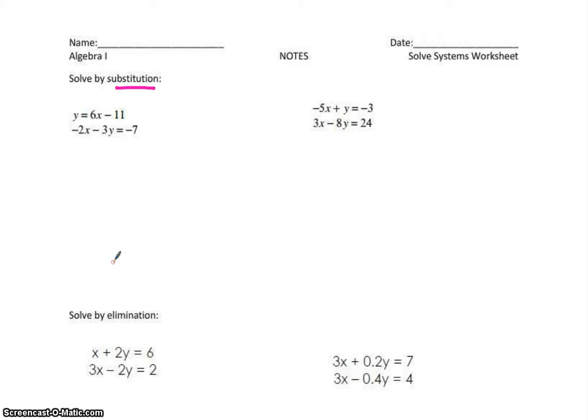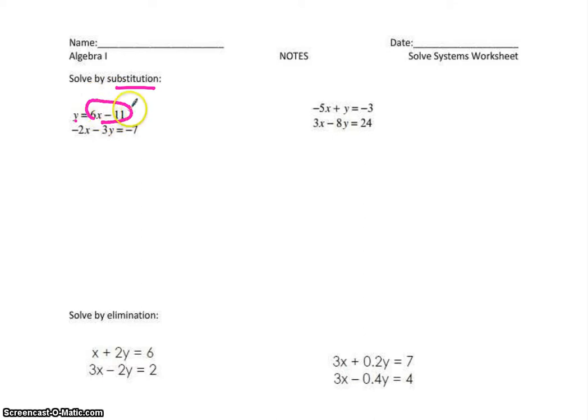And when I say all by itself, I mean that that letter is the only thing on that side of the equal sign. No numbers, no other letters, nothing else. So if you look, you will notice that the y on the first equation is all by itself. So I like to circle the other side so I know that's what I'm moving. And then I draw an arrow to the other equation where I'm going to put it.